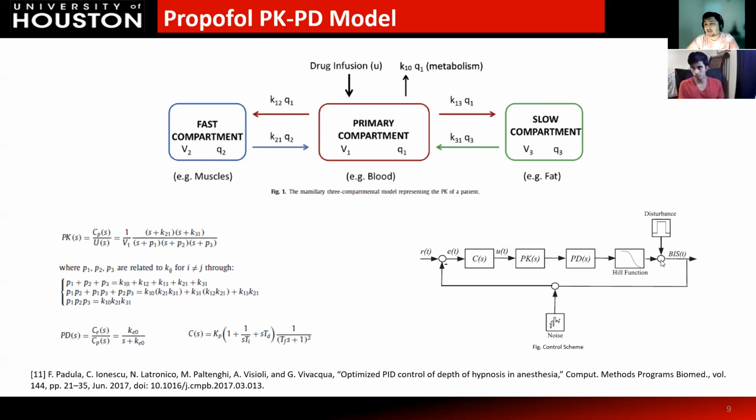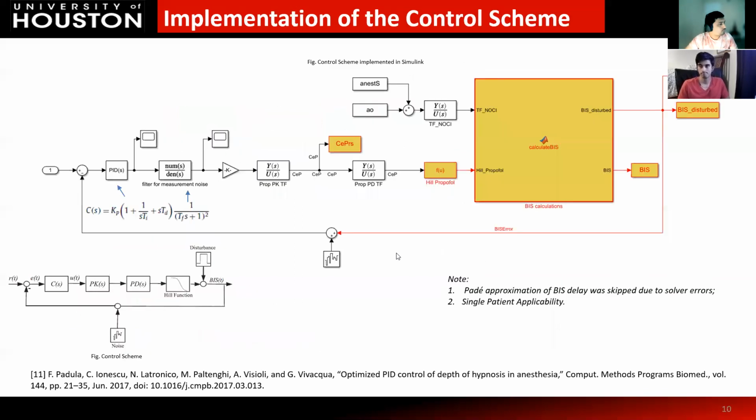We also introduced a disturbance in order to make this more realistic. And when we're taking a feedback, we also introduce a noise. This negative feedback is taken into account with our reference, which is, let's say for BIS, 40 to 60. This reference minus the calculated BIS goes as an input into the controller, which based on this input gives out the Propofol output. And so this control action is executed.